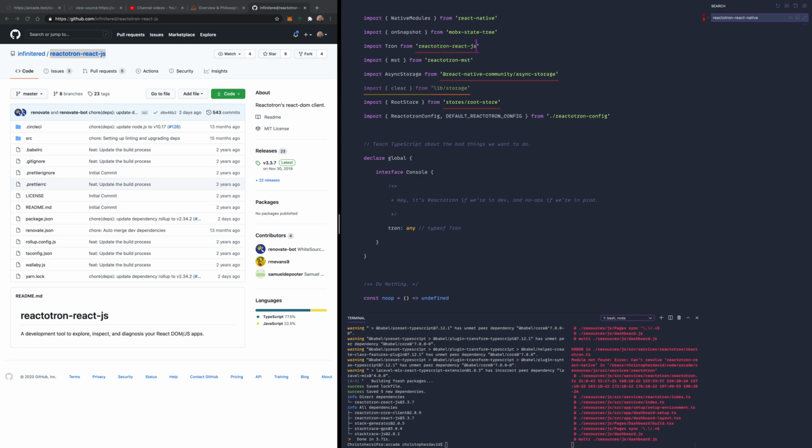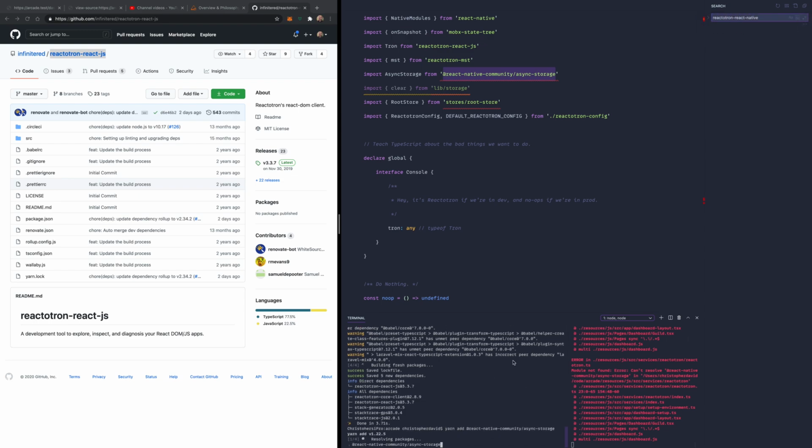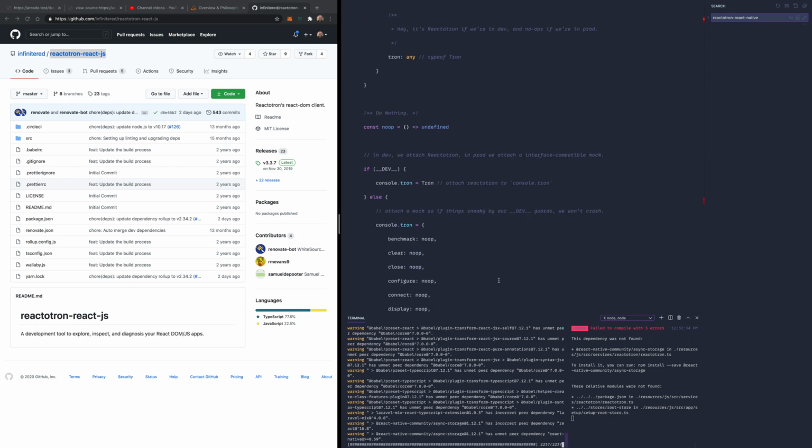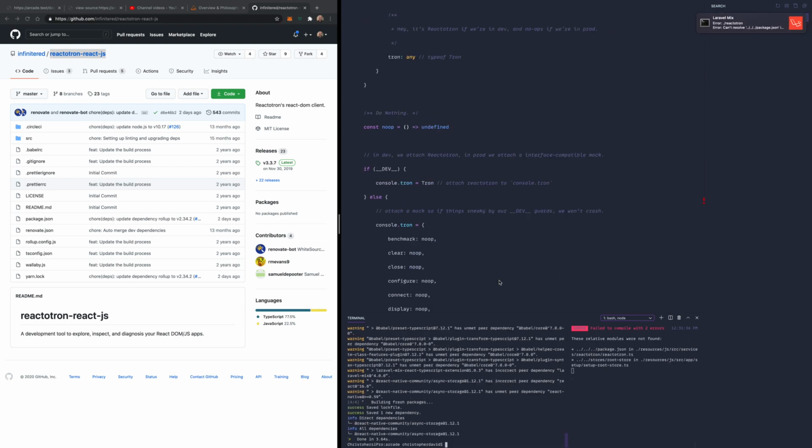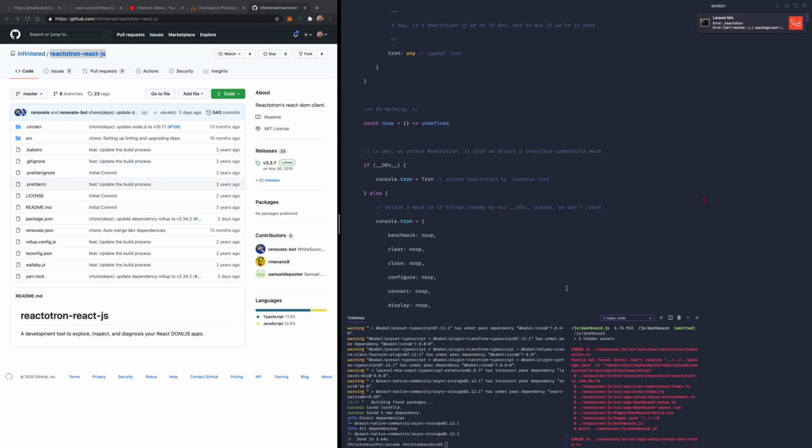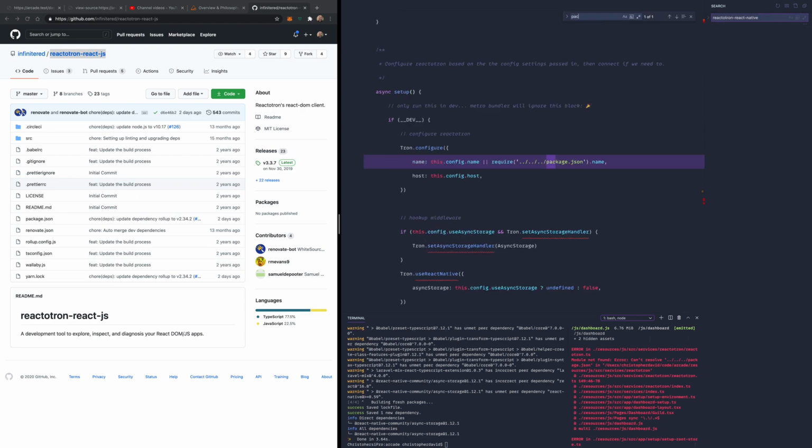I don't know if the API is the same, but let's try that. Async storage, I don't even know. I'll just try pulling that in. Okay. Can't resolve package.json. And remind me, why is it doing that? Config, yeah, I don't care about that.